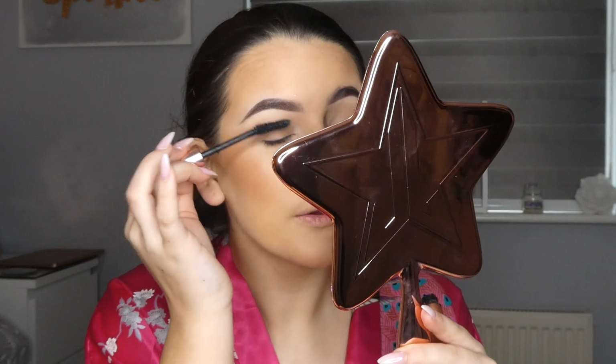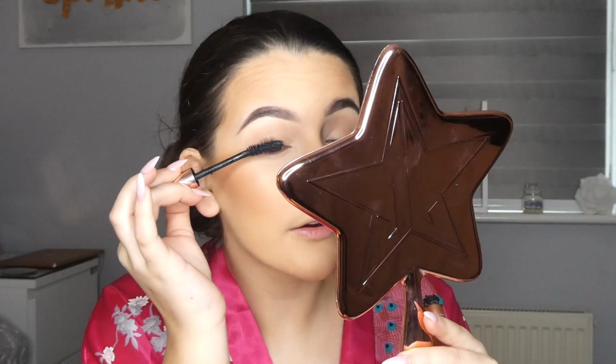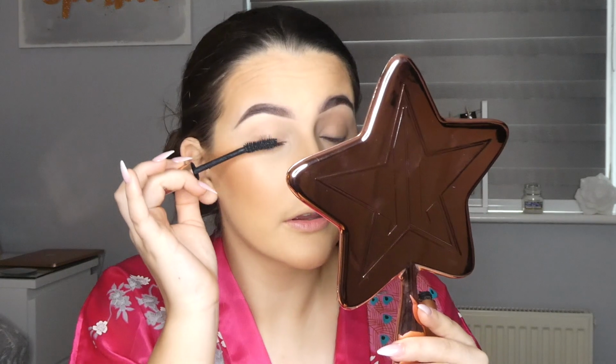And now I'm literally just going to go in with a little bit of mascara. And I'm going to be using my Paradise Ecstatic mascara. Look at the tube. I need a new one. Really do. It's disgusting. I apologise, but you know, gotta work with what you've got. So I'm just gonna be applying this mascara, and I know people have techniques to apply mascara. I don't. I just wiggle it on and try and get my lashes to look as thick as possible.